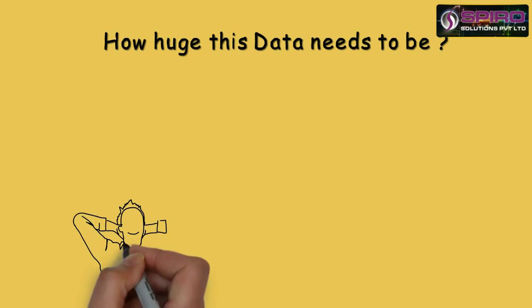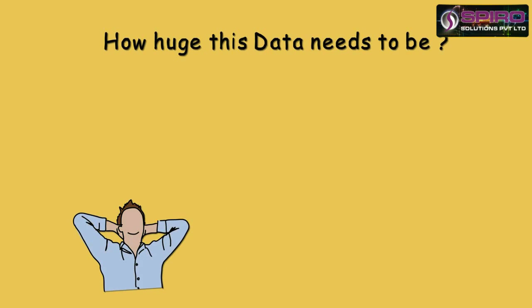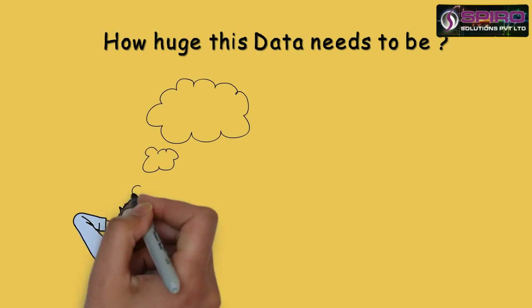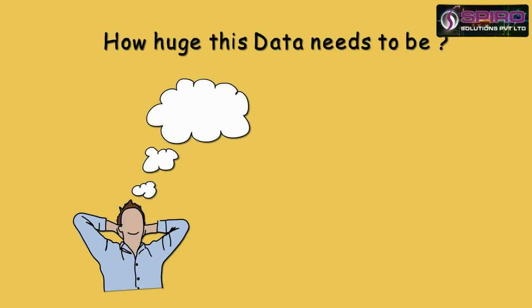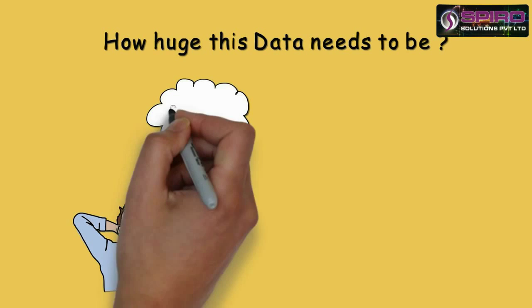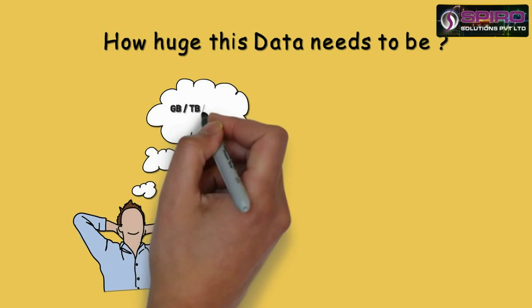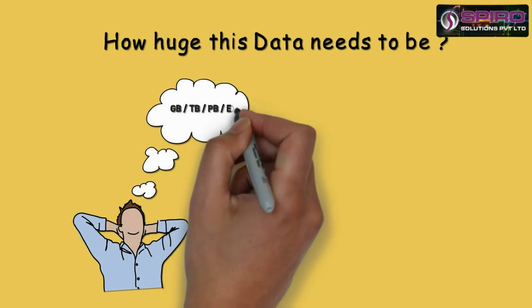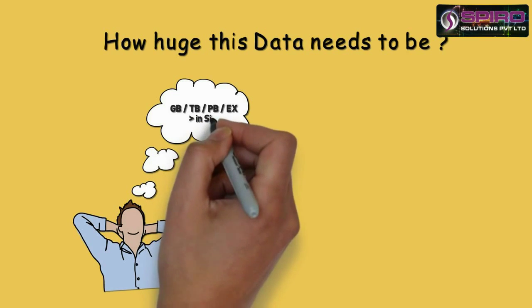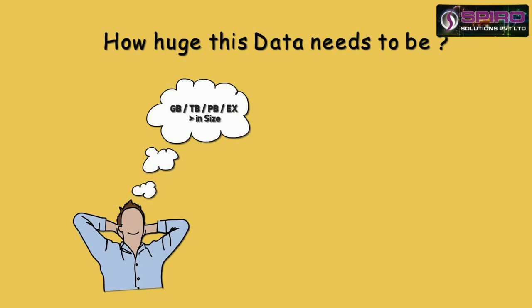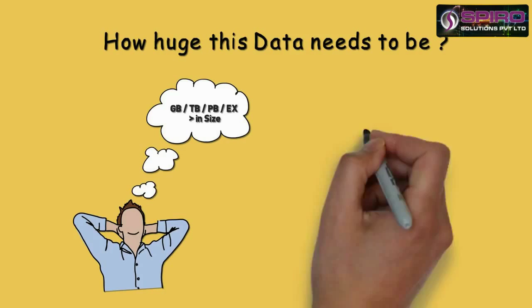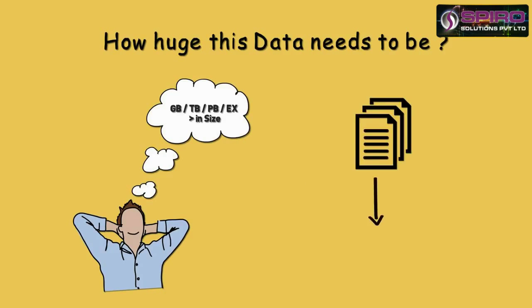There is a lot of misconception while referring to the term big data. We usually use the term big data to refer to the data that is either in gigabytes or terabytes or petabytes or exabytes or anything that is larger than this in size. This does not define the term big data completely. Even a small amount of data can be referred to as big data, depending on the context it is being used.